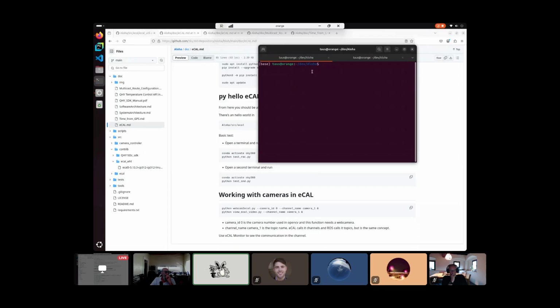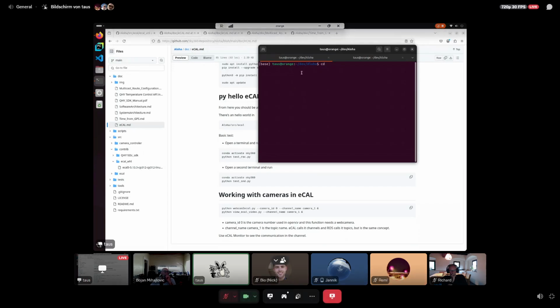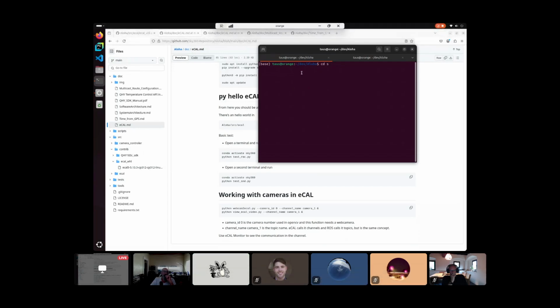So I'm already in Aurora. We need to go to the source. Where is it? Yeah, so this is the structure that we have. We go to SRC, and then we go to ecal, and then here you see that we have the test send and also test receive, which are the examples that we have here.